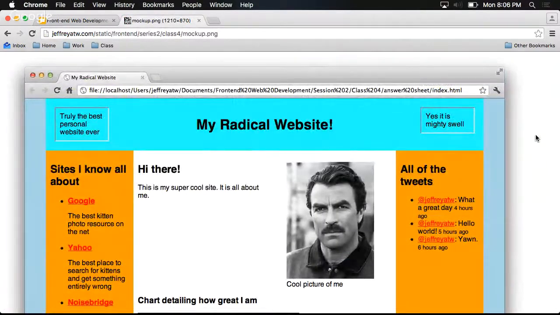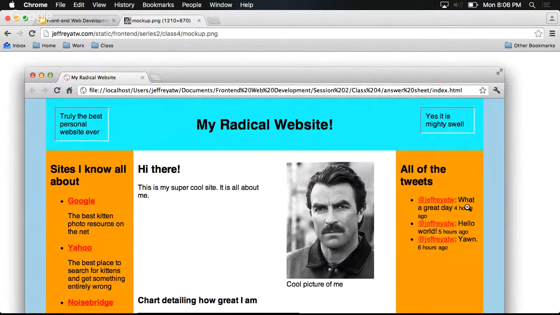So this website is, oh man, what do they call it? The Holy Grail of columns or something. A while ago, people really wanted to make 3-column websites. They wanted to make columns that were left, middle, and right. And honestly, I made this page a long time ago, back in like 2011, just as a demo. So it's a silly thing.